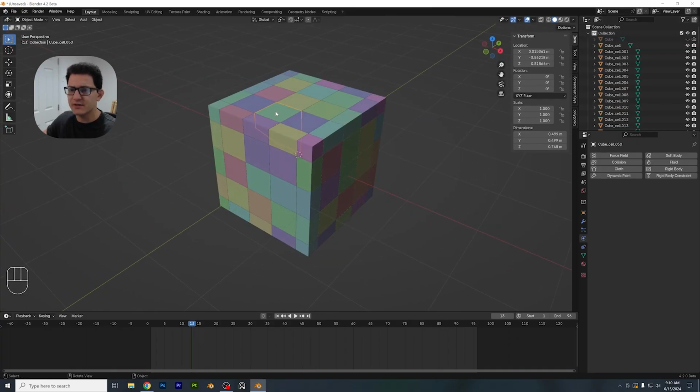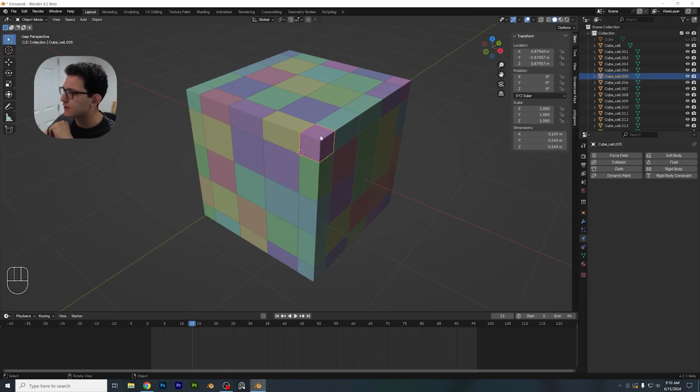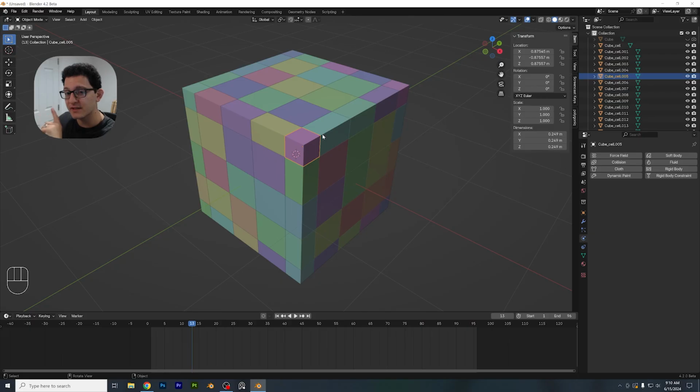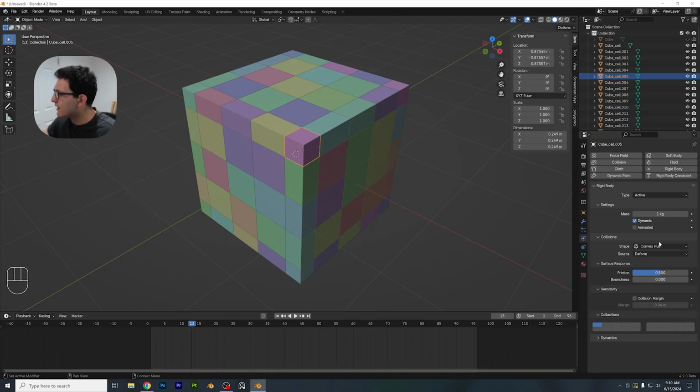Now there's plenty of ways you can split this up and fracture this object. I think this looks fine for now. If you want it to be more crystallized and break up more organically, you can also adjust those settings as well. I'm going to go ahead and click on my end cube here, and we're going to give this some physics, and then we're going to copy over our physics to everything else. So I'm going to go ahead and just give this a rigid body, active, and I'll choose mesh for the shape type for the collisions.